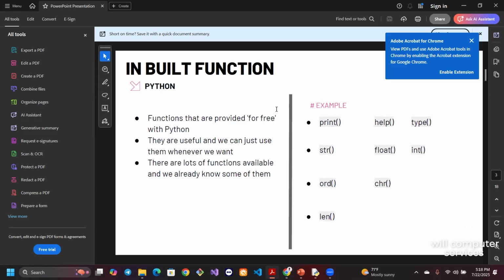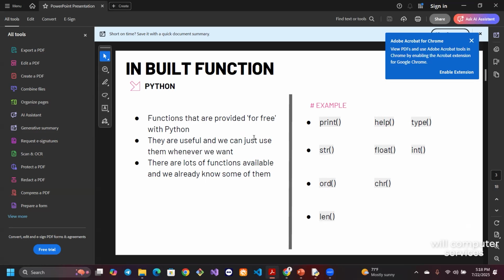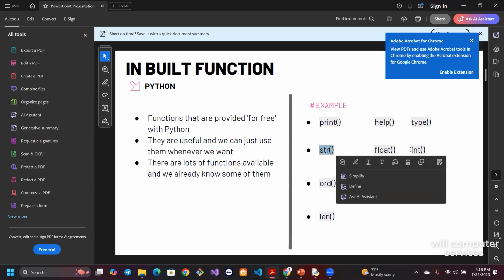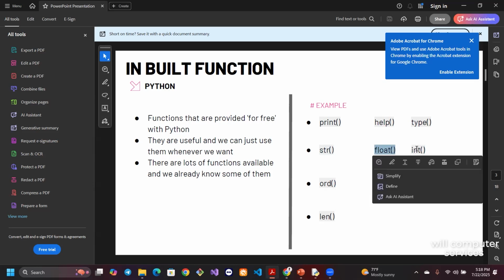Yeah, I remember the last thing we talked about was the len function, which is also an inbuilt function. Now I believe you've used print. Input is not listed here, but you've also used input, which is also an inbuilt function. You've used string, you've used integer. There's also one called float, which works similarly to integer. Float is used to convert from string or even from an integer to a decimal point number.